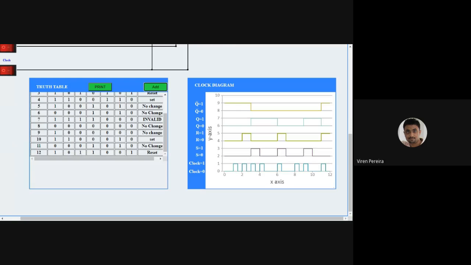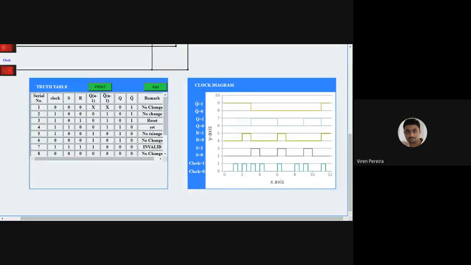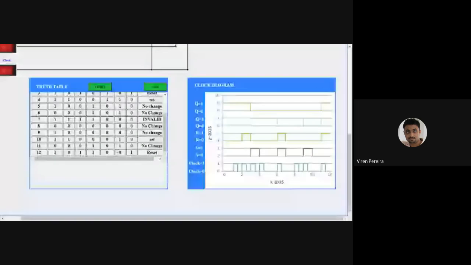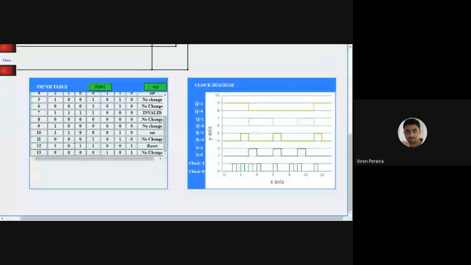Now if I want to recall this or get this 0, what is saved in that value? What is saved in Q? If I want to know that, again I press clock as 0, okay, and I add it. Now I have to basically get 0 because 0 is saved. So let's see if I'm getting 0. I've got 0. Everyone clear with this?